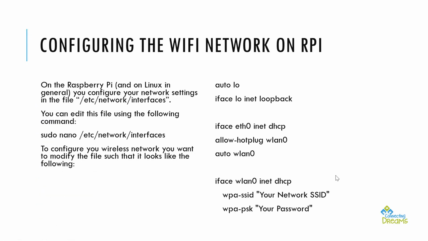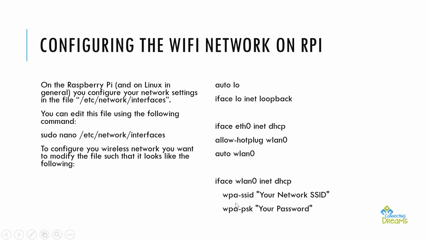Now the next step is that you need to configure your Wi-Fi network on Raspberry Pi. Since you want your Raspberry Pi to talk to your available Wi-Fi itself, and not share the network of your laptop, you need to visit this particular file, that is /etc/network/interfaces. Open this file using whatever editor you are comfortable with. I am using Nano. In that particular file, this should be the available text. 3-4 lines would already be available. Here exactly you are supposed to make the change.